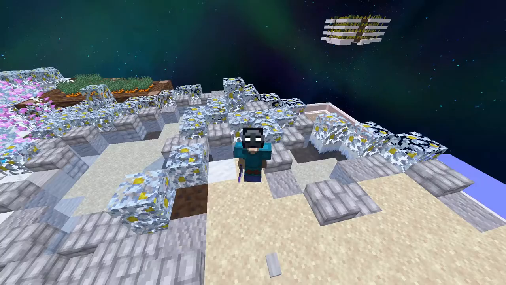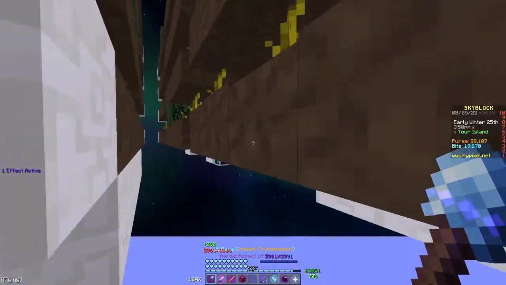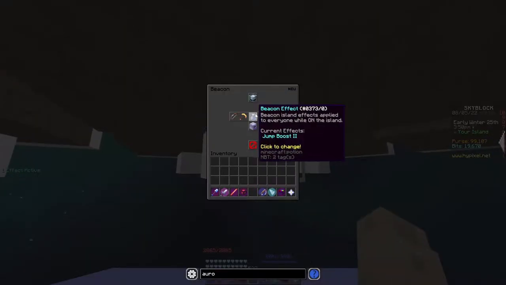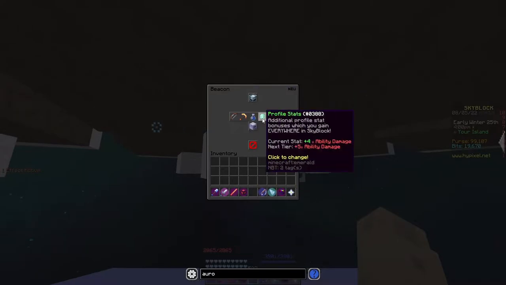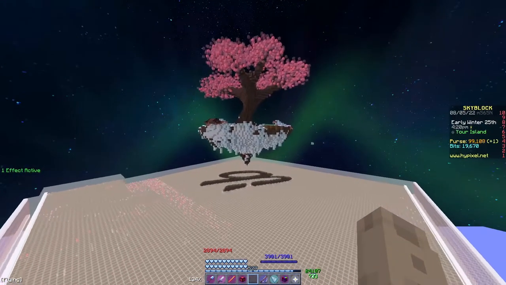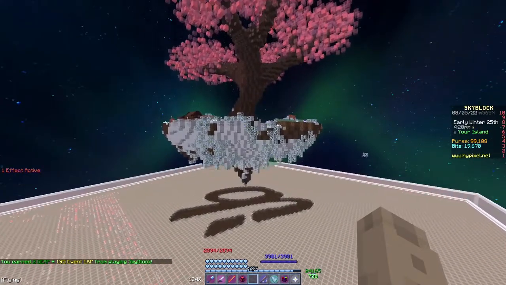And then you don't really need it, but preferred, on your beacon, I don't have a tier 5, but on your beacon you should have ability damage on. And then for your reforge, you want sighted for the extra ability damage and intelligence, and then put all your tuning points for intelligence.